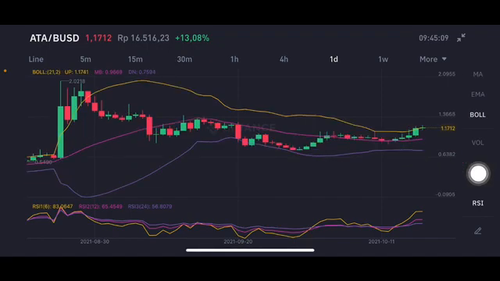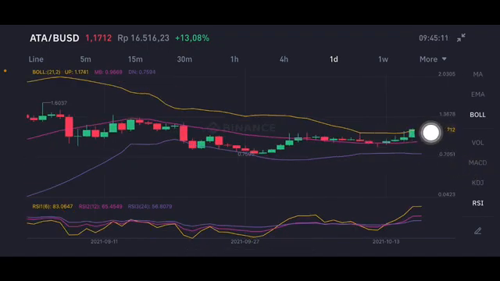0.8322 US dollar. For the Bollinger Band, it has also already hit the upper band. If there is a correction, it should go to the pink one first for the support. First support is at 0.9668 US dollar, and the next one is the purple one, the lower band, at 0.7594 US dollar here.